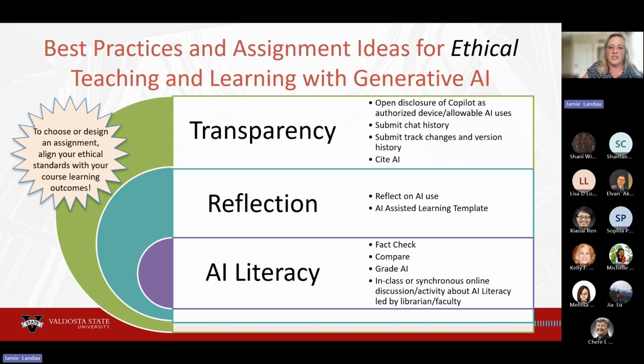I'm putting it in the chat. It's called the AI Assisted Learning Template. And he says, have your students literally label and discuss how they're using AI. Did they use AI for idea generation? Did they use it to gather research? Did they use it to edit? And then if you scroll to the end of his document, he gives you question prompts for them. He says, ask them to reflect on what was tricky about using AI, right? What roadblocks did I hit when using AI? Am I concerned about using AI? So you could do reflections in discussion boards. You could do it aloud in class. You could have them submit a reflection paper on it.